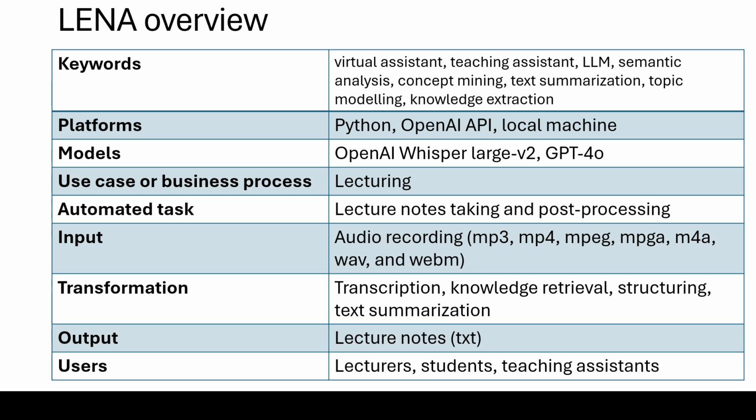The input of the system is an audio file, audio recording, usually MP3 format, but it can input also other formats as depicted on the screen. And the transformation happening in this tool is transcription. It's a knowledge retrieval, it's a structuring, and text summarization. And the output is a text file that is containing lecture notes. And the users for this tool could be lecturers, students, and teaching assistants.